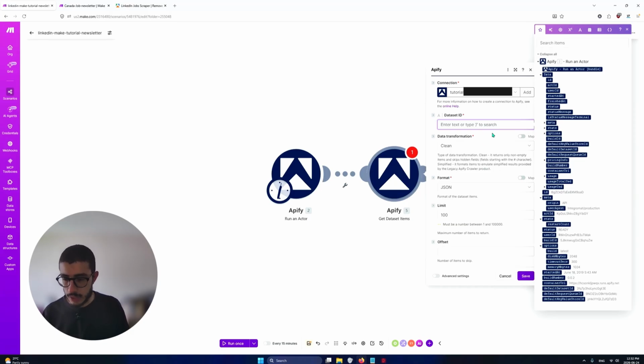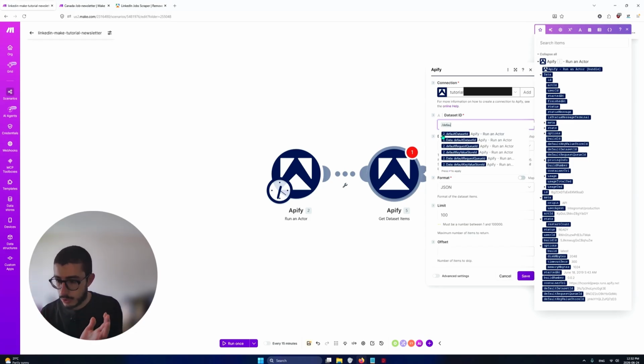So you can go there, click on slash and then search default dataset ID. So the number there before corresponds to the ID of the node or module that is present in the current scenario that you are working on right now. So I explain myself.